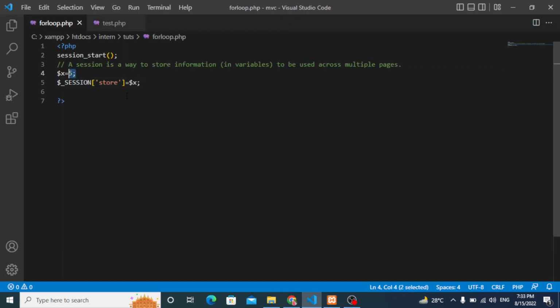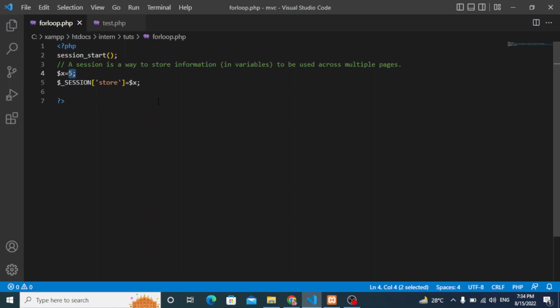In this way we can store anything, any array, any data that you want to use in the next page, you can store in the session variable. This is a very short and understandable example of the session, and you can use it to store anything. For example, you can store an array, any type of data, numbers, strings, and use it in the second page. And we use $_SESSION basically when we want to make the add to cart function, because when we add different things to the cart.